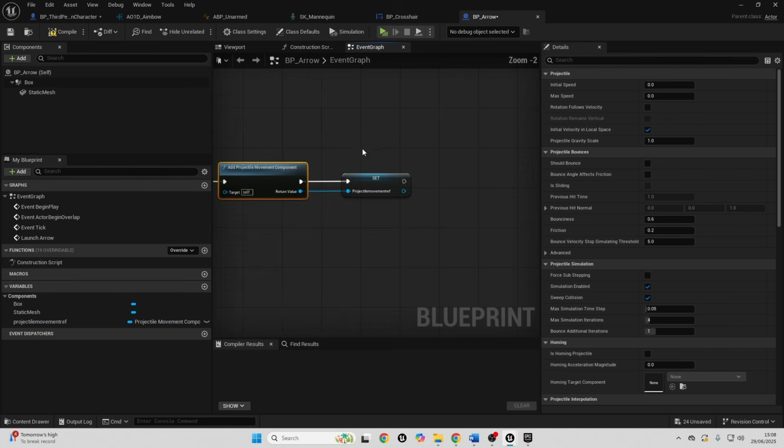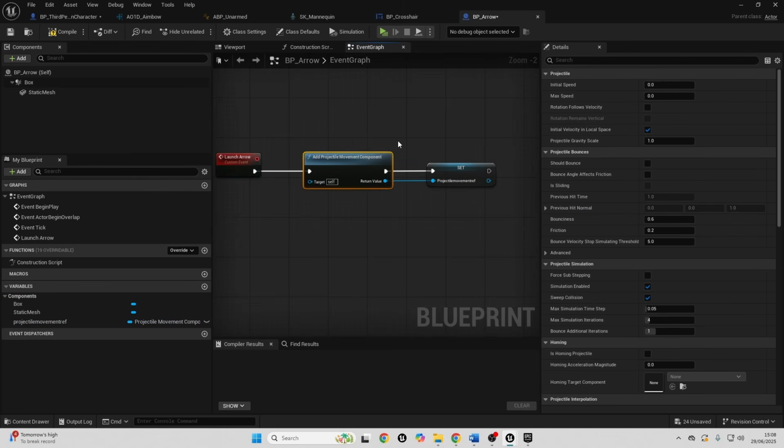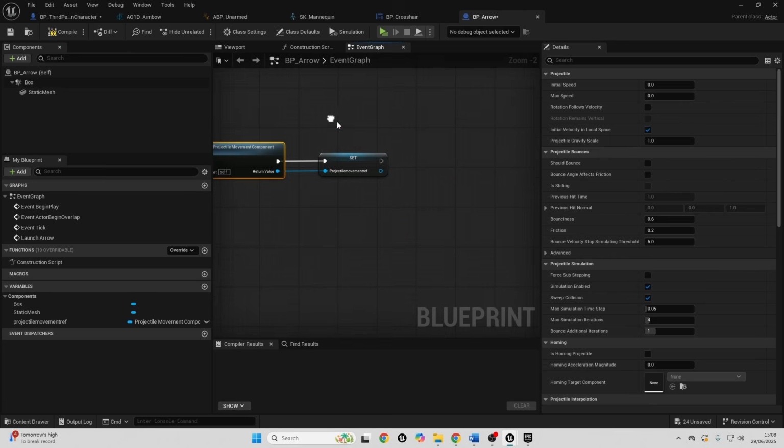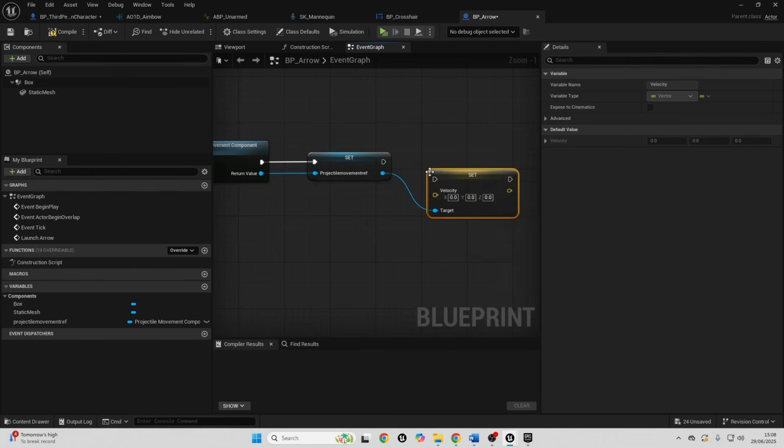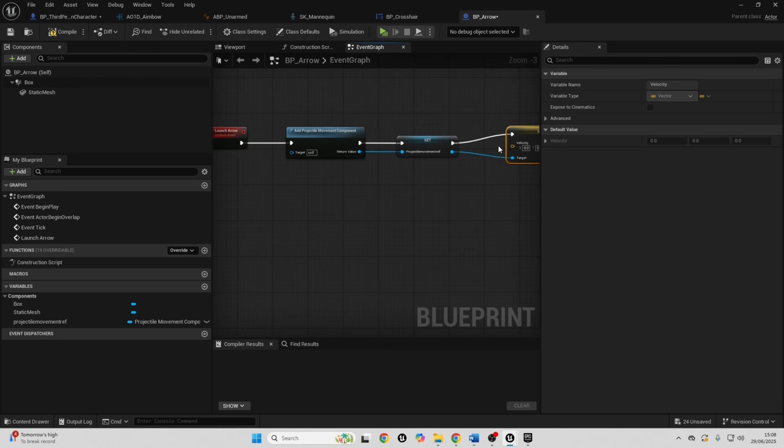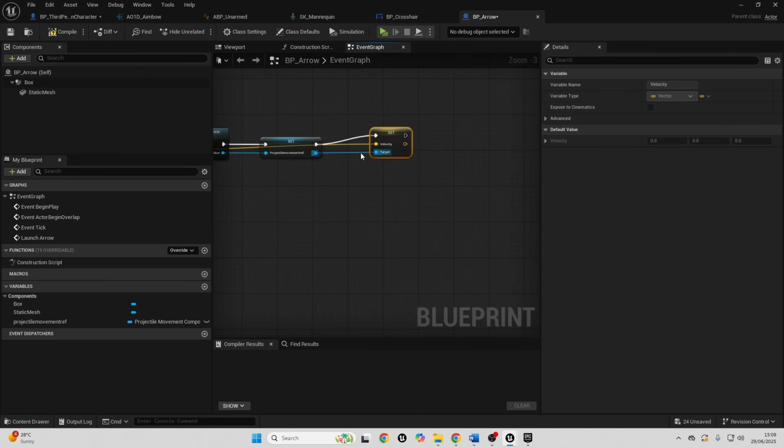And then now that our arrow has some projectile movement, we're going to basically set the velocity of the arrow. Although we're going to basically do a calculation so that we can shoot the arrow wherever our player character is aiming at. So we just want to drag off here and look for set velocity. Connect from here into here. Although just connect from velocity into here because we're going to do a calculation from where we spawn the arrow in order to basically determine its velocity.